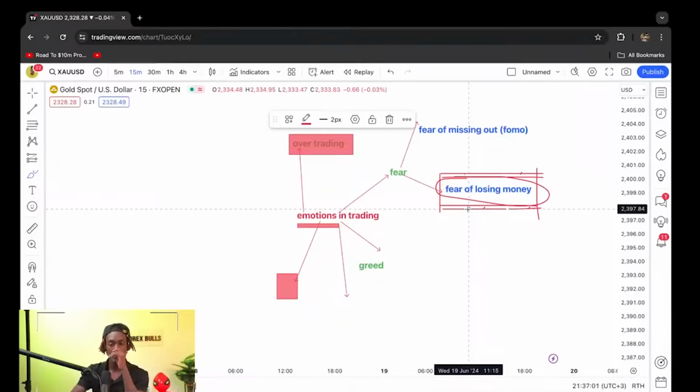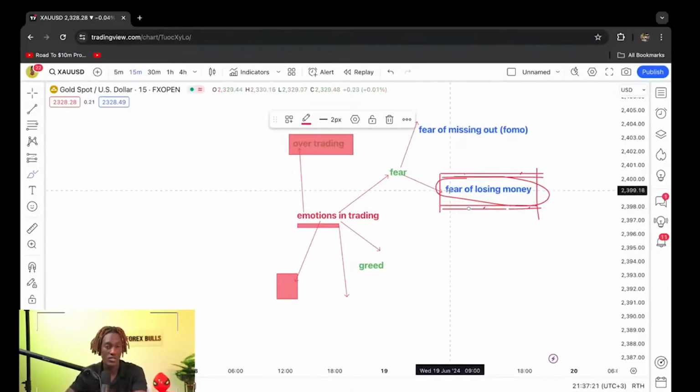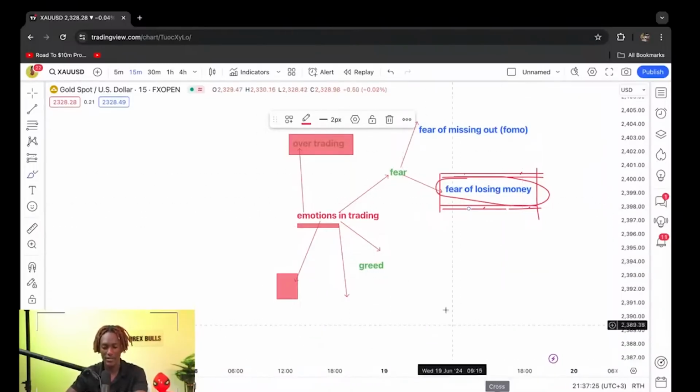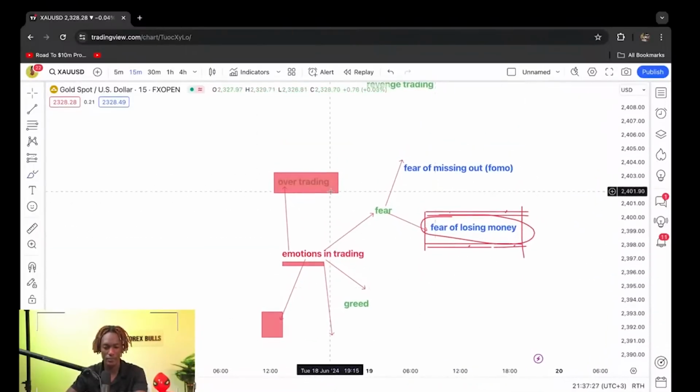The fear of losing money is, again, closely related to that. So once you understand that, then we shall know that, okay, obviously, if I have a good setup, then I'll take that trade, because at the end of the day, we need to make the money, right? So we're going to take that trade, but having your risk management in place, okay? Then that brings us to the next thing.